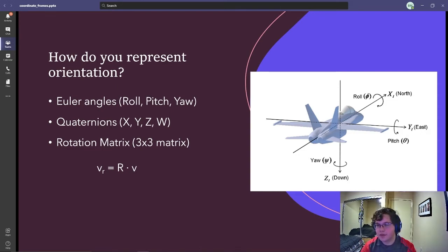Of course, just like position, this is all relative, so we will need to define some 3D coordinate frame that this is all relative to. Then we will either represent our rotation as roll, pitch, and yaw, where roll is rotating about the x-axis, pitch is rotating about the y-axis, and yaw is rotating about the z-axis. We also have quaternions and rotation matrices. Rotation matrices are useful because you can take a point in space as a vector, take the dot product with this rotation matrix, and it will return a rotated vector. I'll talk about this more later, but these are the different ways that we can represent orientation.